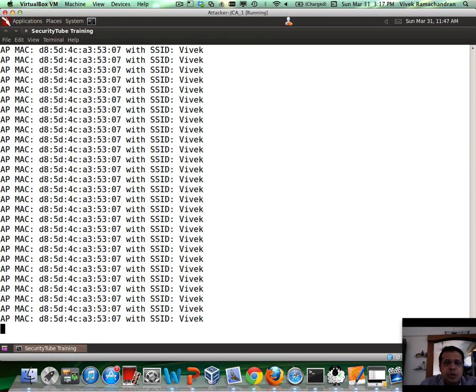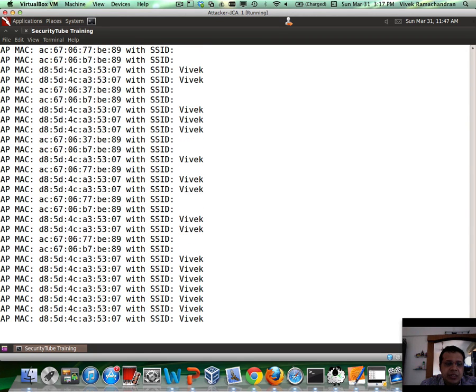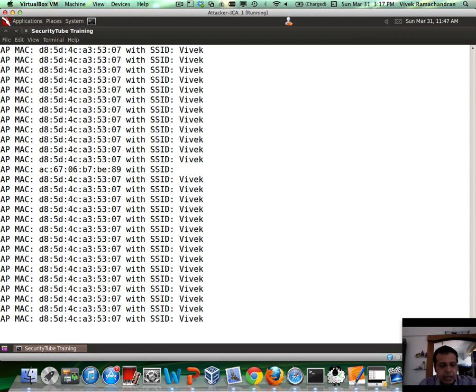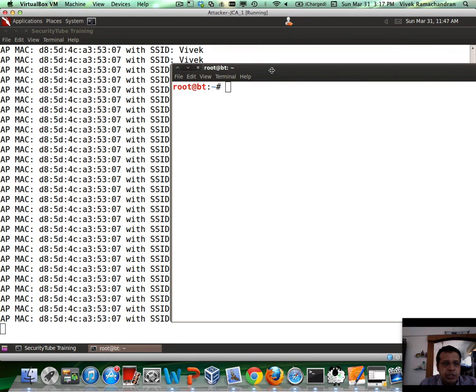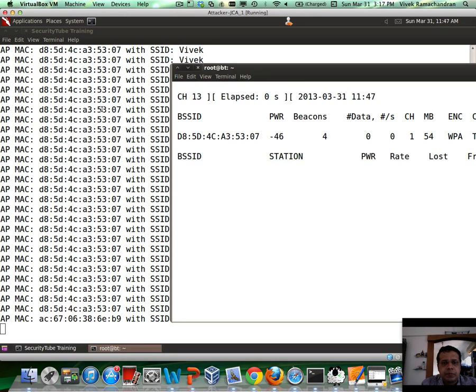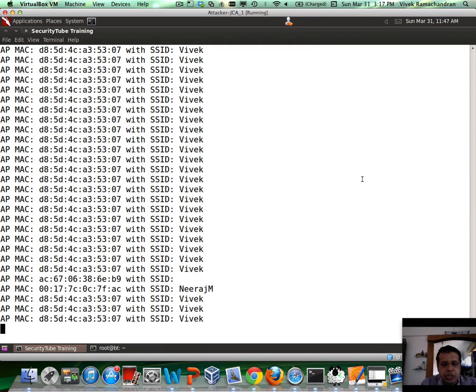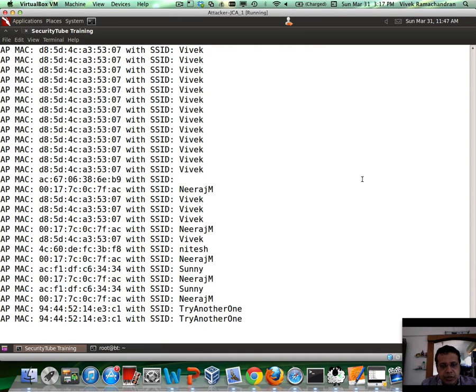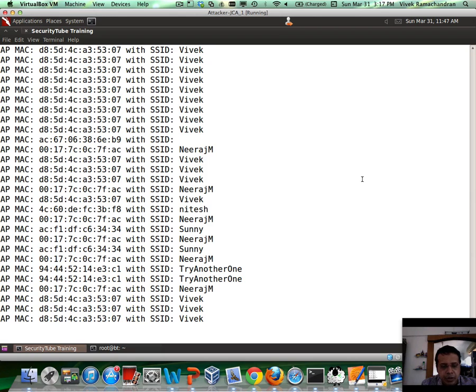Now this is not very useful because I'm seeing the same AP over and over again, right? And at the very same time, I think if I use a tool like airodump-ng to cycle through channels, airodump-ng mon0, then I might actually start finding other SSIDs as well, as you can clearly see, right?